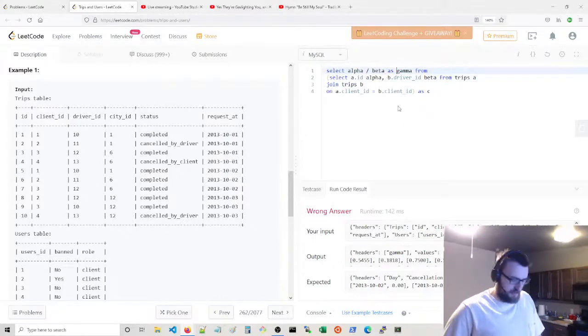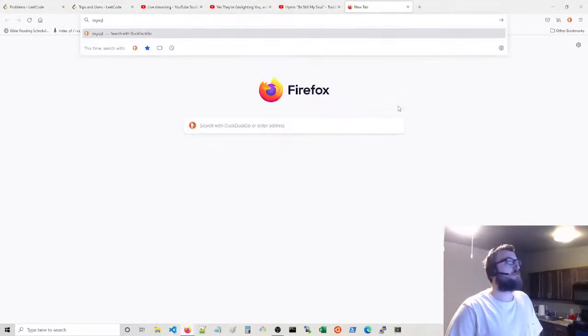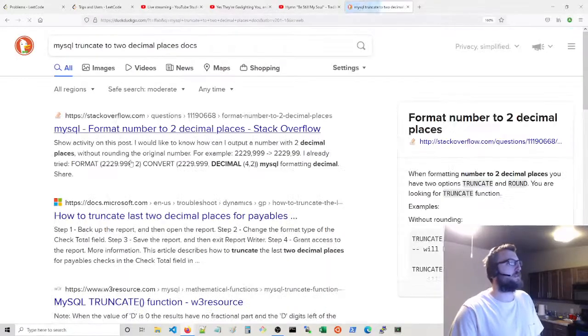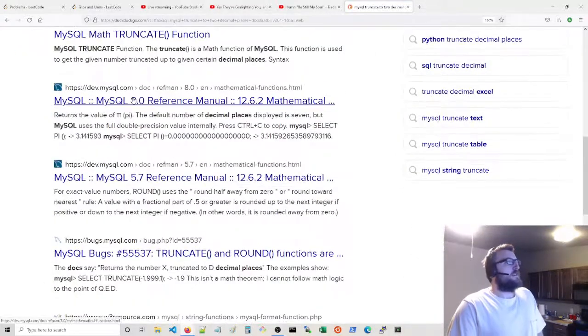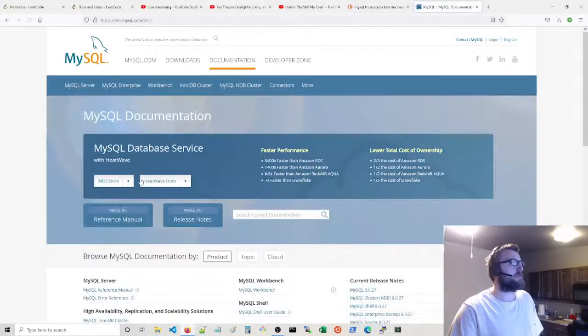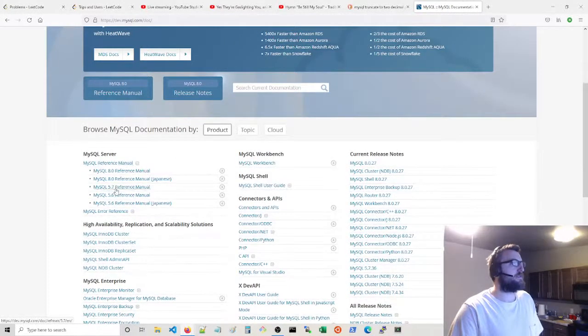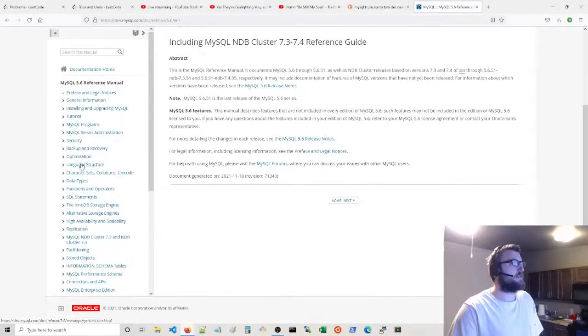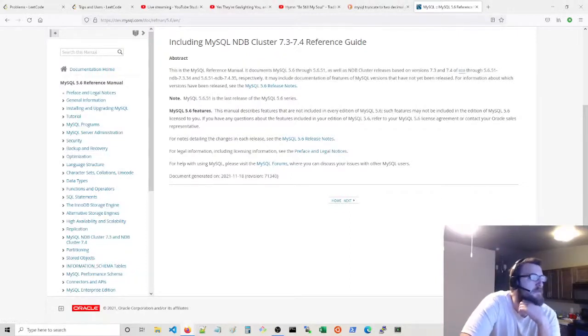How do we truncate to two decimal places? Let's go to the reference, see if we can. We want to go to 5 point, so it's mathematical functions. Okay, and we want to go to 5.6, so 12.6. What are we looking for here?